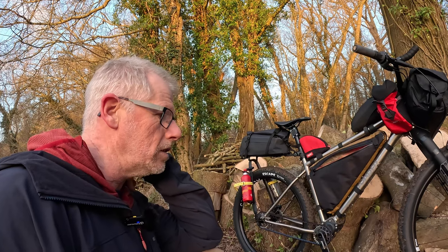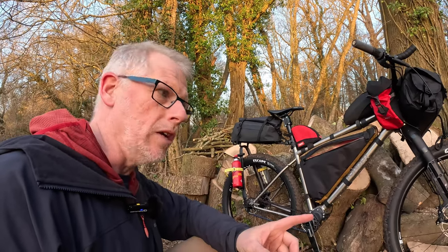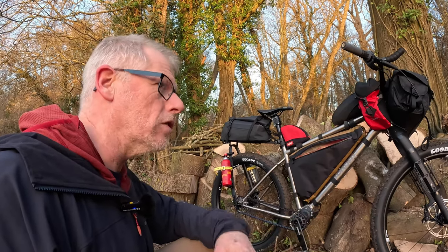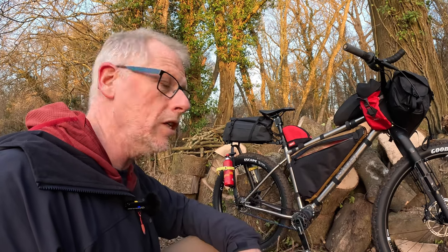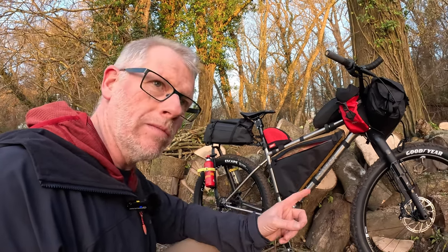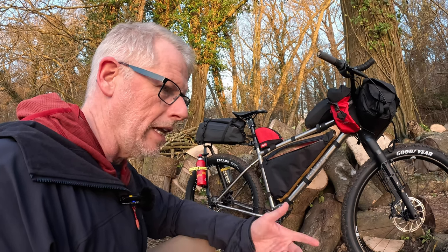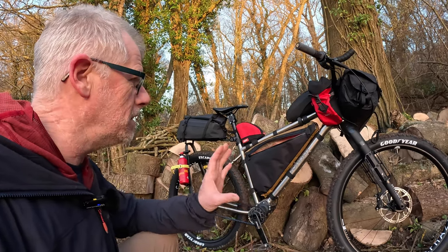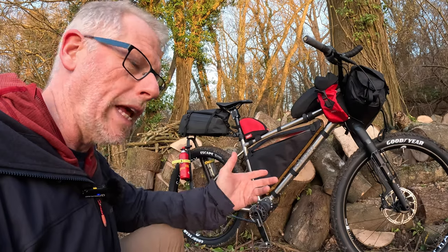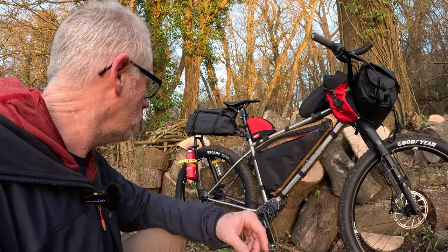It's got 27.5-inch wheels. I went for them because I can put three-inch tyres on here, though it currently has 2.6-inch tyres — I think I'm going to leave them on while they've still got life. There's plenty of movement in the tyres, and I haven't got front suspension — I went that way on purpose for ease of maintenance. I didn't want to rebuild the forks in the middle of the trip. The 2.6-inch tyres give a very soft ride, so I'm very happy with that.